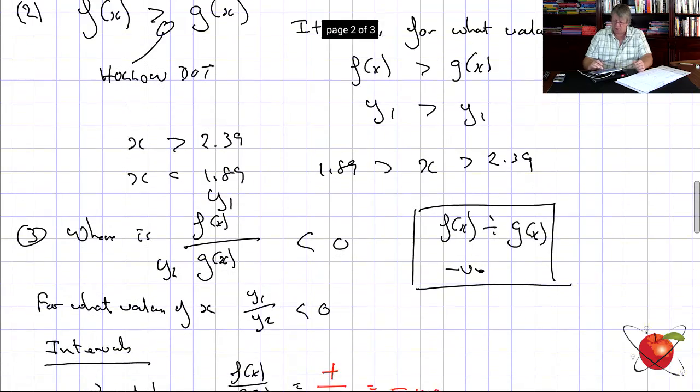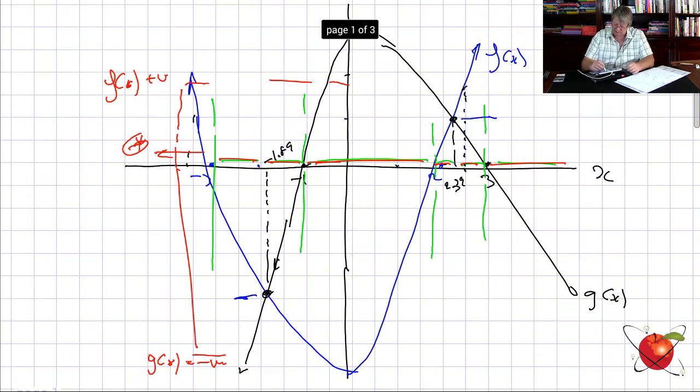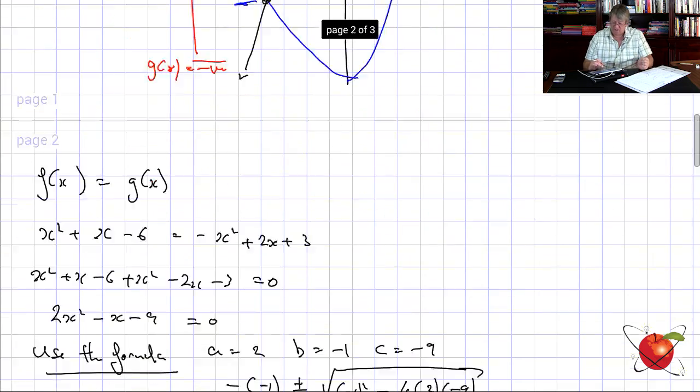Now, negative falls into our category. And remember, they are less than, there's no equal to. So all the dots are going to be hollow dots in this case. So you can put that in straight away if you like. Hollow dot, and hollow dot, because they're all less than, there's no equal to.